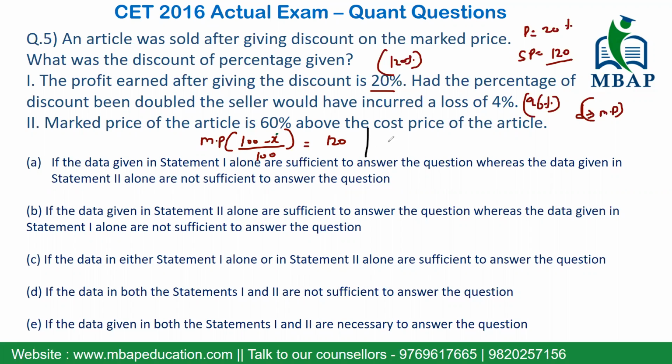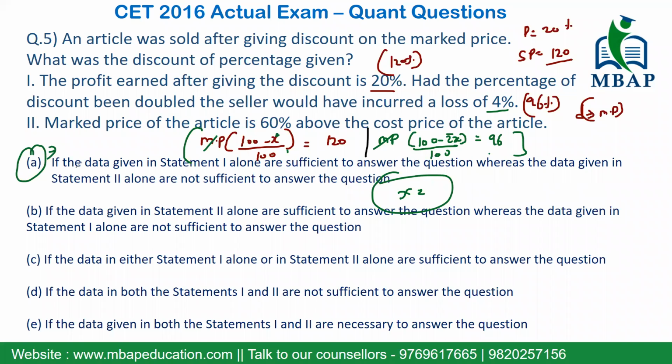Now, if we double the discount, let's say my mark price is going to remain the same MP, but this time it is 100 minus 2X. And this value should be how much? This value should be 96, which I've got here in statement number 1, second part. Now, possibly I'll solve this question to get the answer. But ideally, I want the value of X to be taken out, which is my discount offered. I'll not solve the question because I know by using the 2 equations, if I solve, I can very well find the value of X, right? As said, data sufficiency questions is just to check whether the questions are solvable. Do not waste your time to get the value of X. Straight away, you can mark that yes, using statement number 1 alone, you can find the answer.